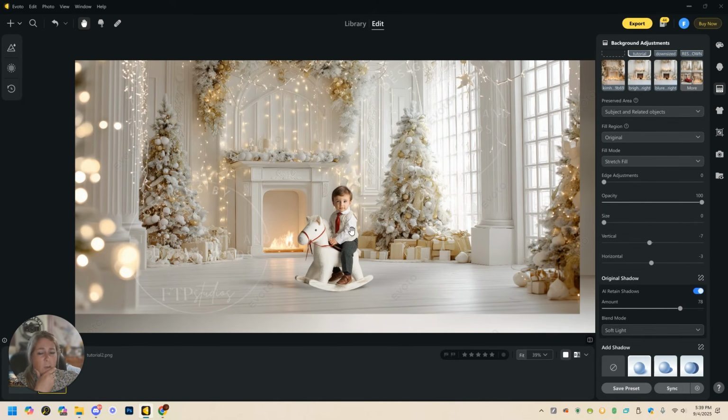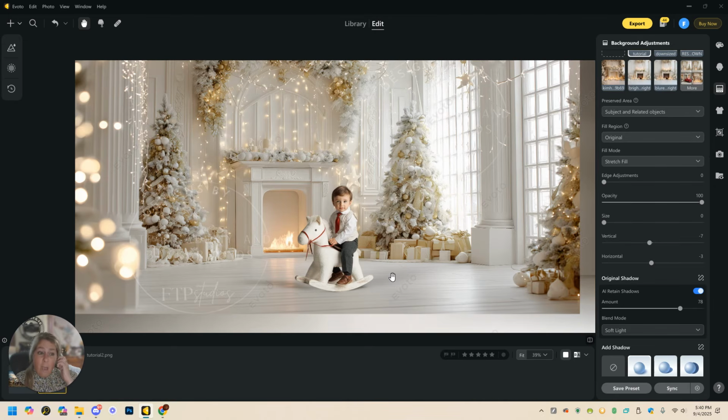Now, there's some other things that you can play in here, but that's the majority of it. As long as you, with the constraints that you have right now with Evoto, are paying attention to your perspective and your light, because in Photoshop, if I don't have my light matched up, I can flip the canvas and match my light. You can't flip the canvas in Evoto, okay? So like my studio where my paper is, I have 19-foot windows to the right. So I always know my backdrops need to be lit from the right, or it's not going to look correct. And in Photoshop, I can flip that canvas, like I said, and in Evoto you can't.